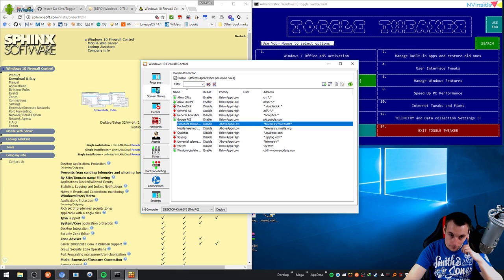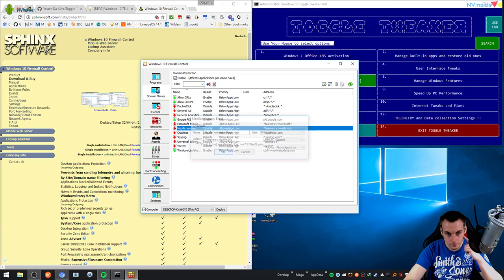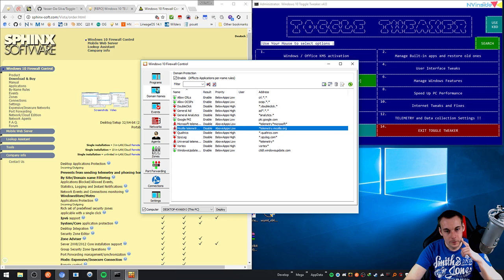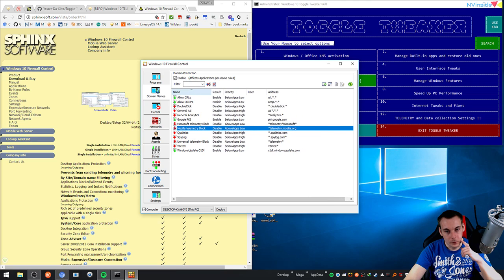Yeah, the user is a little bit bugged, and you can enable or disable this one. Normally your user account is shown, but for whatever reason it isn't listed here. Maybe it's a bug. And you can almost block everything.